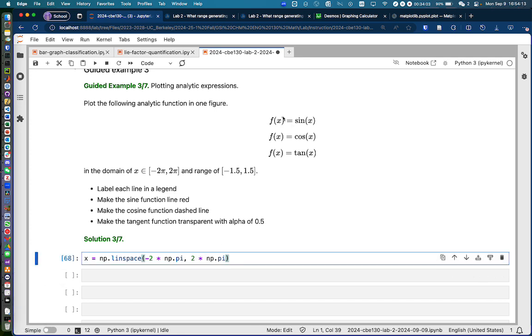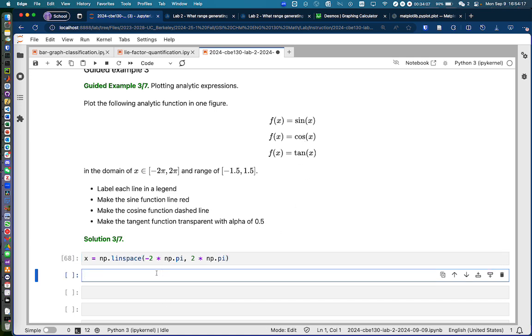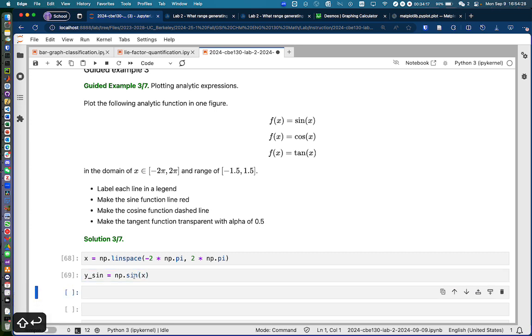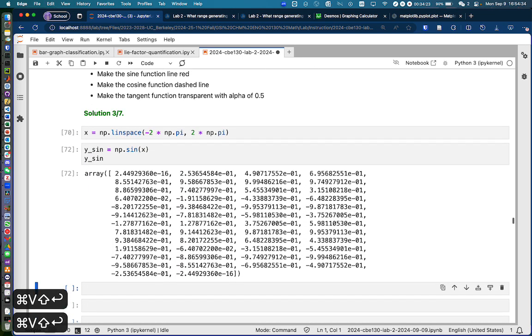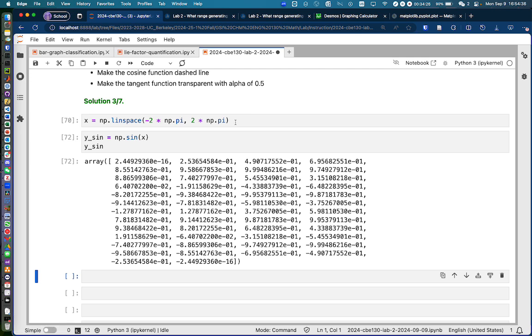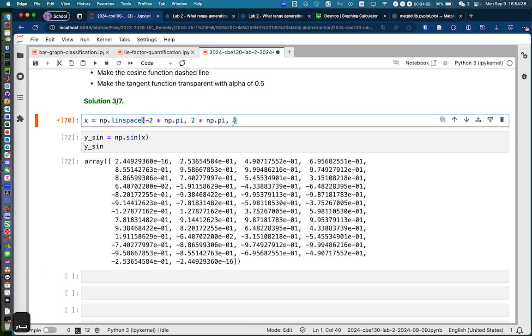And then we are evaluating these functions, and these are built-in NumPy functions. So what we can do is to say y of sine is equal to the NumPy sine function evaluated at x. So this will give us some number of points, because we didn't specify, so it defaulted.